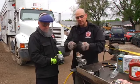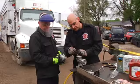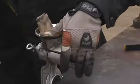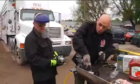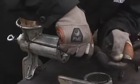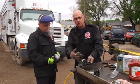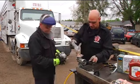Pat's going to finish this cut up in a second, but to emphasize again, we're using a shim, in this case a hacksaw blade. I'm able to bend it and move it, get it into position. We also have to think that when Pat's making the cross cut, we want to be able to shim from here. So by removing the housing of the machinery and getting it out of the way, I'm able now to bring my shim in so that I can protect the patient as Pat's cutting. If any part of their hand is caught in the auger, I'm able to protect the patient at this point in time. Pat, you want to finish your cut?